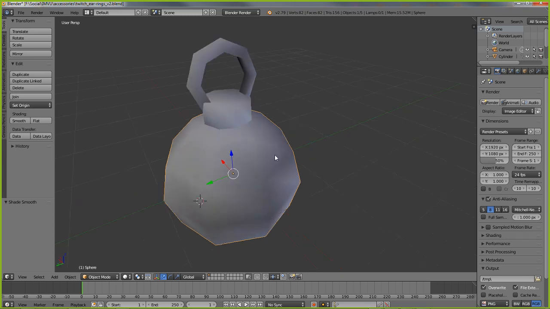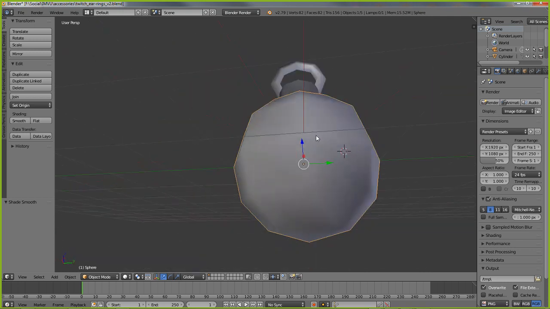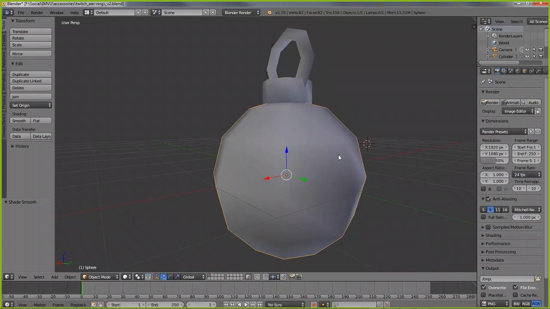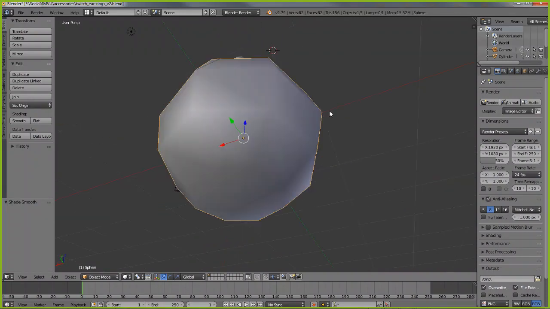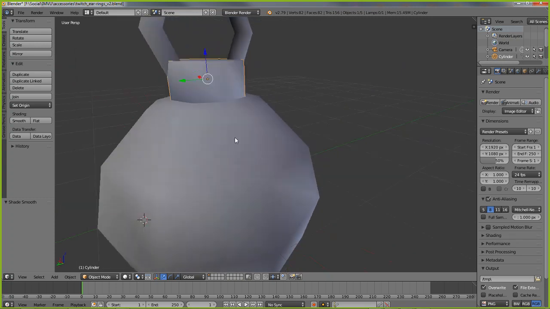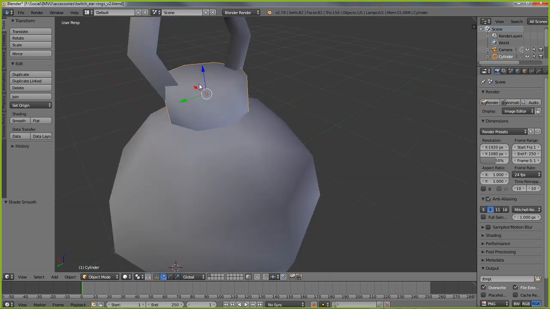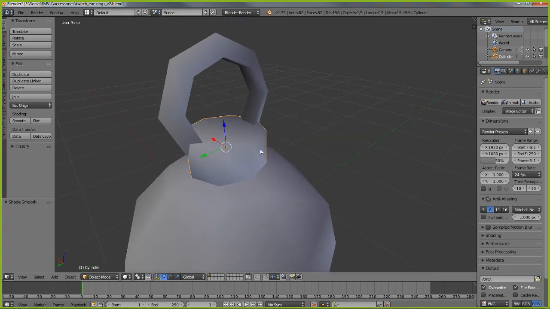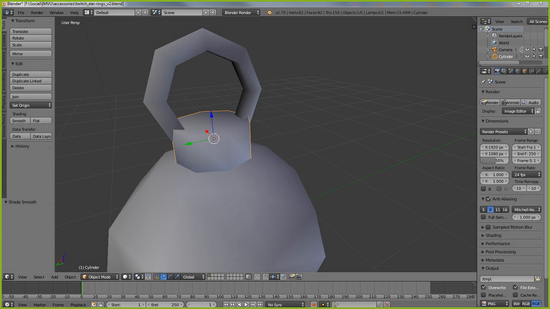What we can try with this, so the bauble is a sphere, so it's going to look smooth, generally speaking, no matter where you look at it. The top of the bauble has a very flat, distinct area, but it looks a bit mushy. There's no defined edge that defines the top. Let me just draw this. What we want to be able to see is a defined hard edge around the top there, and the same would go for the ring of the bauble. We would want to see a hard edge on this inside and on the other side as well.